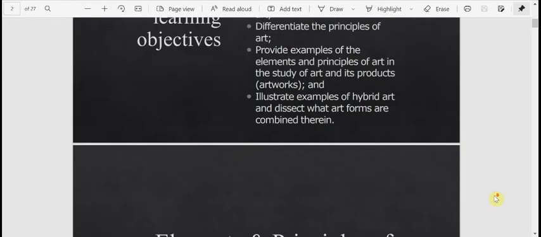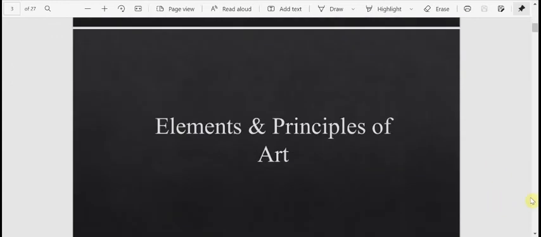So in our previous discussion, in subject and content to be exact, it was mentioned that arts have a specialized language. It uses a kind of language to communicate with its audiences. And for us to be able to understand this language, we have to be familiar. It's a requirement for us to know some of the elements and principles of art. This lesson endeavors to take art and break it into its smaller parts or pieces for us to understand it fully. And through this lesson, it will allow us a better view of art and the parts that complete it.